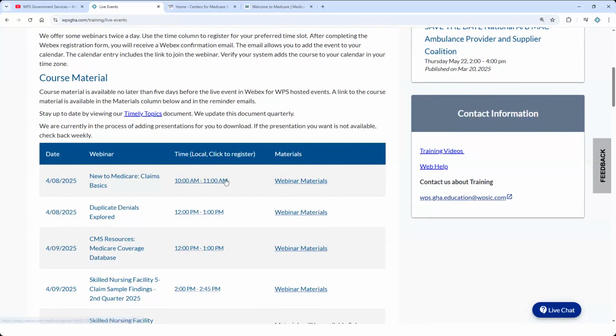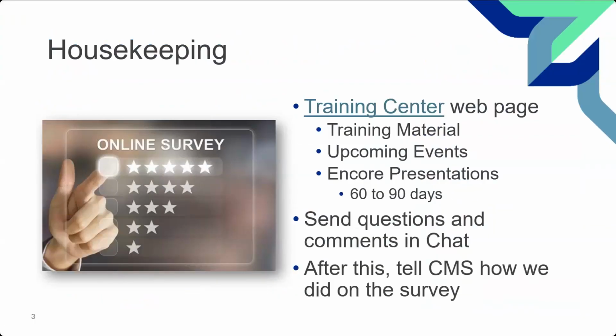If you want more than that, please put that back in chat. Hopefully that was what you needed for those that are new to Medicare and struggling with where to find that presentation material. What will happen is in the live events section, we will take that down today. The presentation will either come down tonight or tomorrow. I'm not sure exactly which one, but by noon tomorrow it will be down. We will then post the recording of this presentation into our Encore section, which I also showed you, right next to it. The recording itself will be housed on YouTube. The Encore section does contain a player and will have the PowerPoint available. So hopefully you have all of that information.